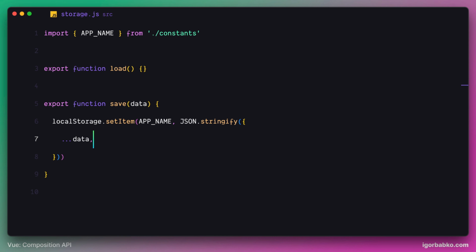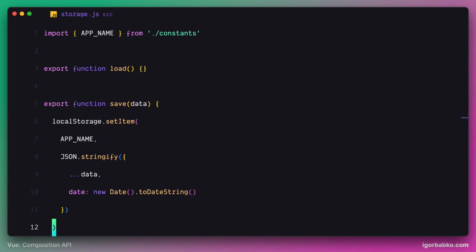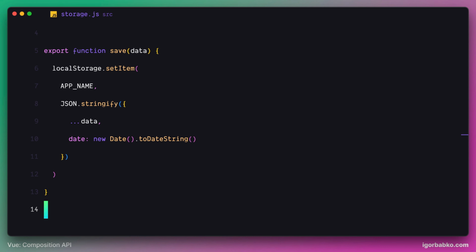Besides this, we also have to store another piece of data, and that is the current date represented by a string. We can get the string representation of the current date by calling the toDateString method, like so. Later it will become clear why we need this additional data in here.